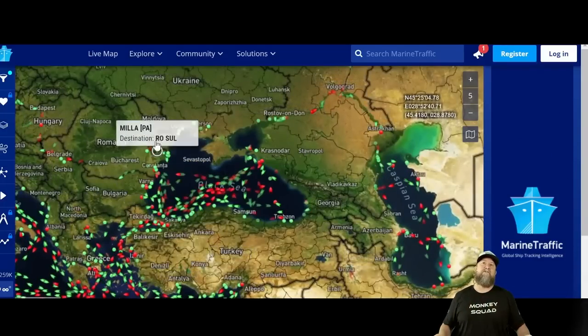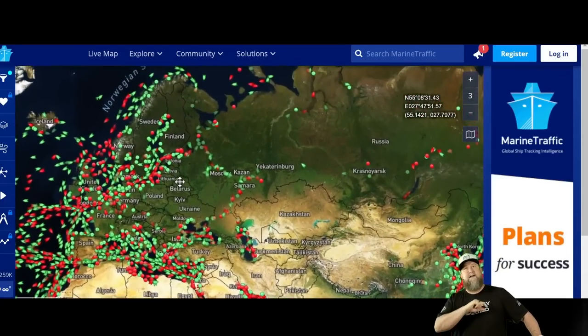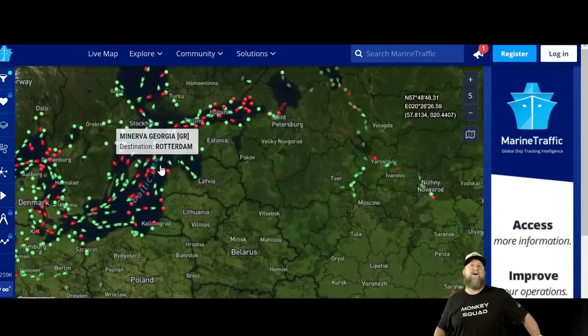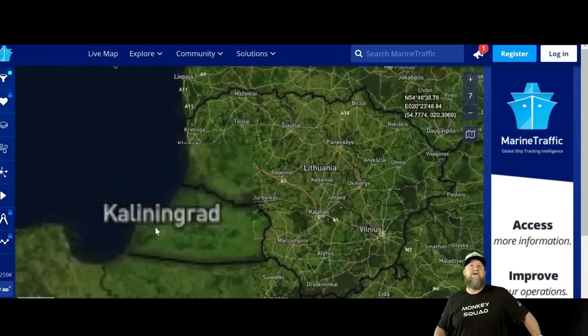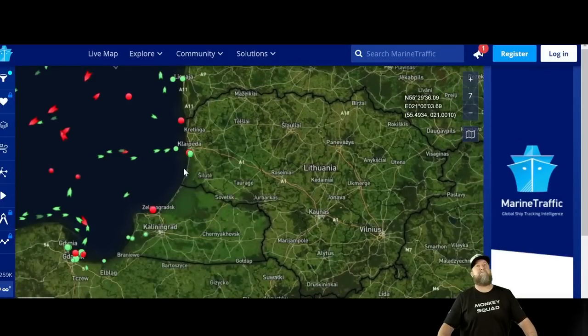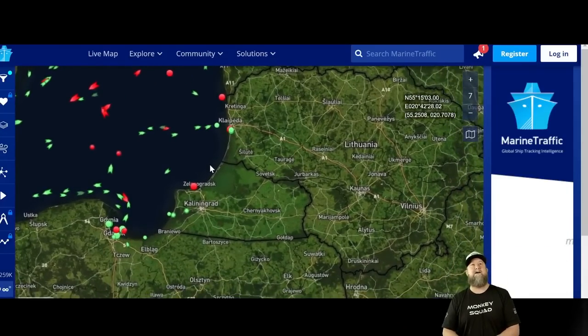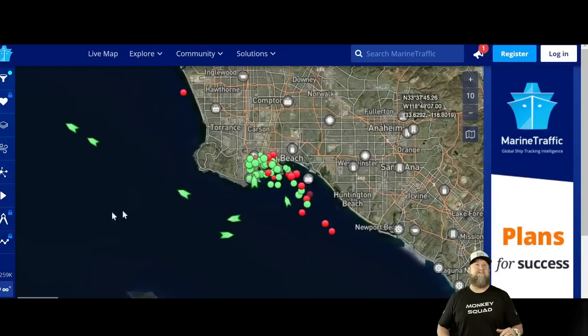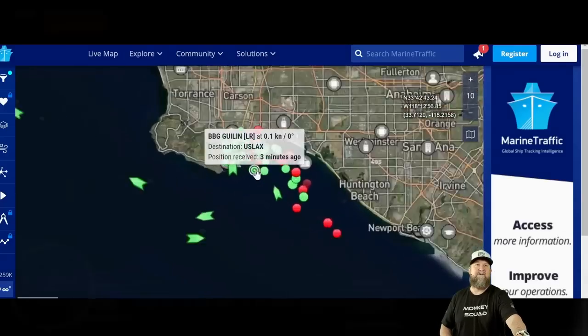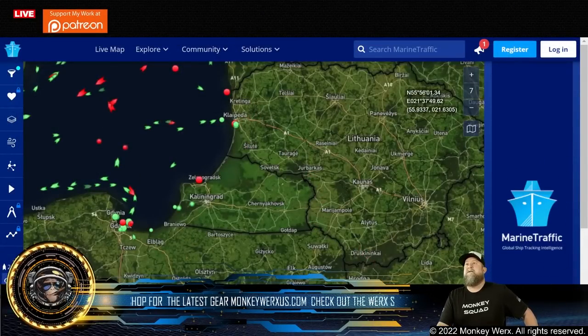Now, of course, look at the flow here from Russia. It is just flowing like mad right across the Black Sea, coming through that little pinch point in Istanbul. And then here in Kaliningrad, just to show you, that is the spot. Remember that treaty that was in play was just broken. And so Lithuania is going to be in the crosshairs because of that. All right. Not good. Not good at all. All right. So we'll come back as needed on that one.